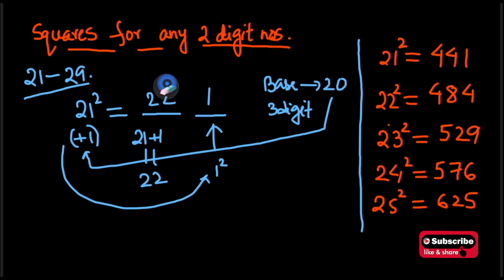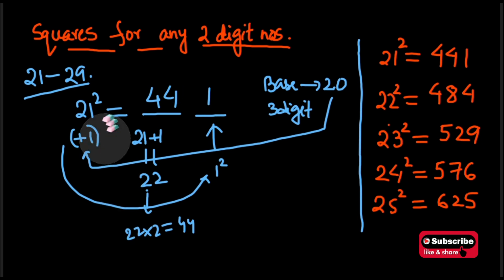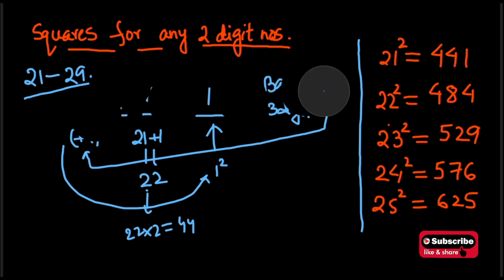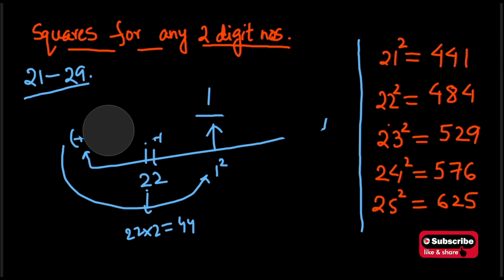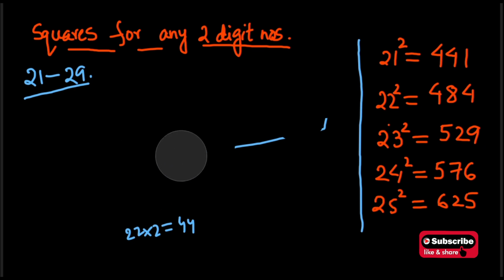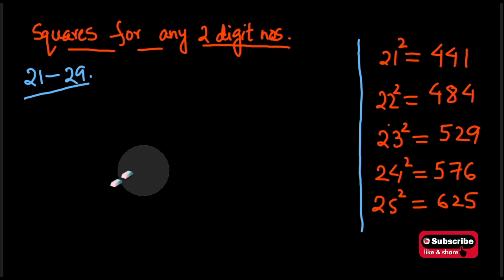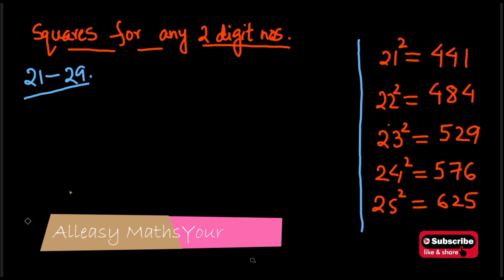Now is that correct if you apply the previous method? No, that is not correct. So here is the difference. If you have not watched my previous video, please watch it before coming to this chapter. Here what we have to do is that 22 plus 2 we will do, and the answer is 441. Why? Because the base here is 20, so we have to multiply by 2 after following the same procedure. I hope you got what I'm doing. Otherwise you go to my previous videos for calculating the square.